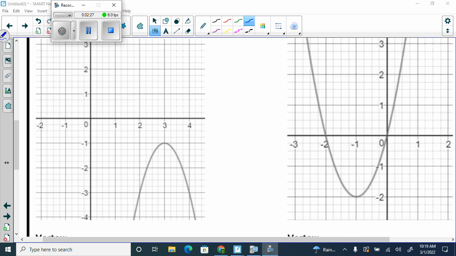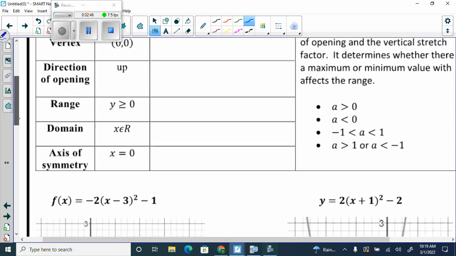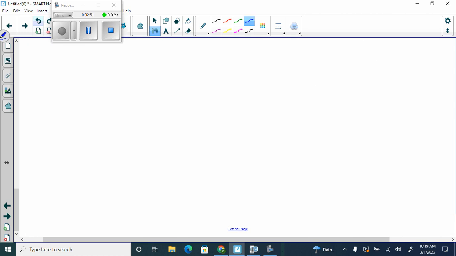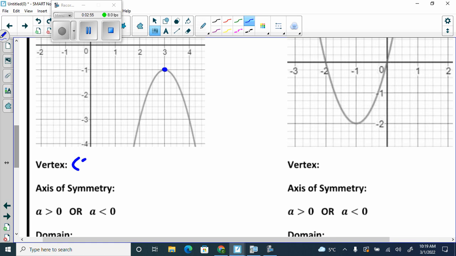Okay, everyone get it? Did you get it? So guys, what are you getting? Yes, what did you get? 3 and negative 1. And it shows it on here. Okay, so we agree, it's down here. So down here is where we're going to put it. So the vertex is at 3 and negative 1, and aggressively tick mark.